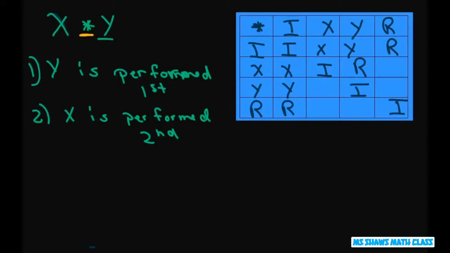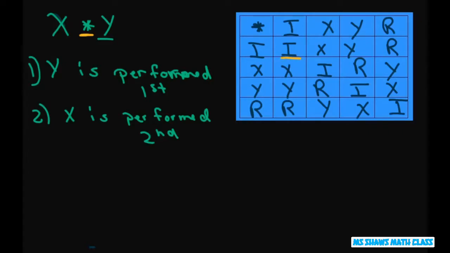If you do R star X or X star R, then you're going to get Y here. And then you can kind of change these up here. And the last one's going to be Y, X. Okay, so this is your Cayley table. It's a group, has your identity. It has your inverses. It's closed.